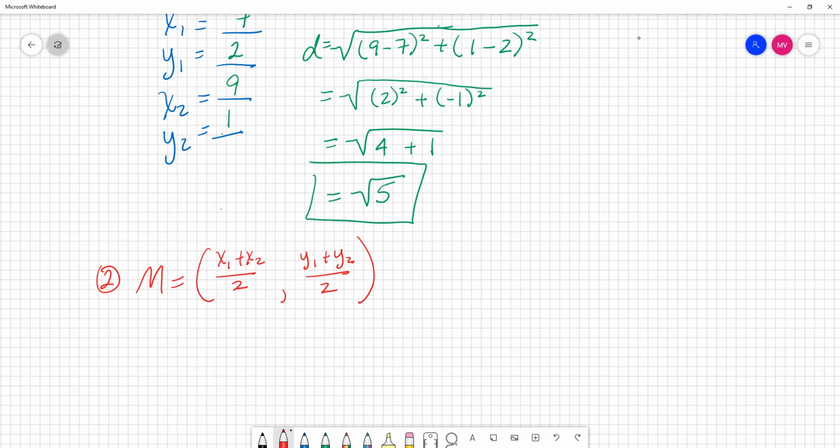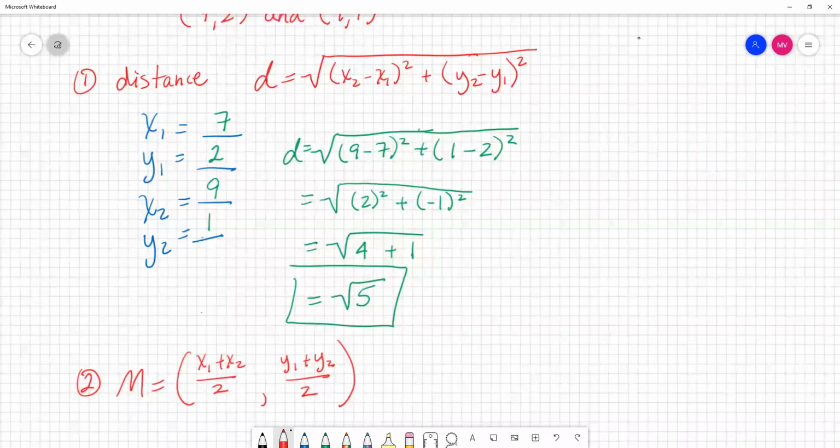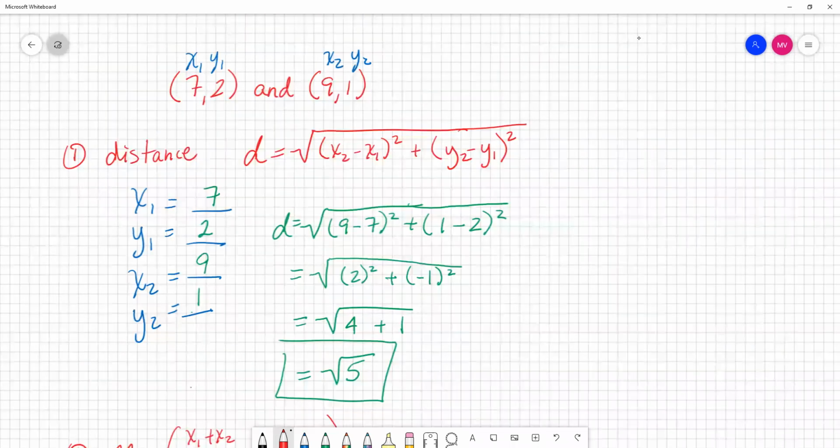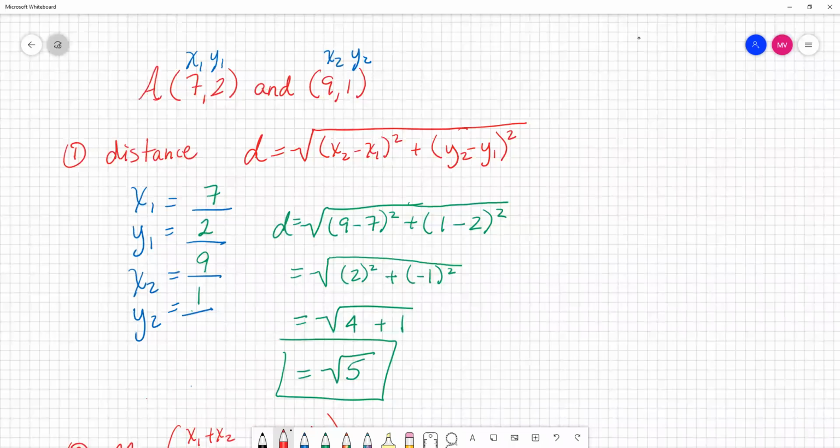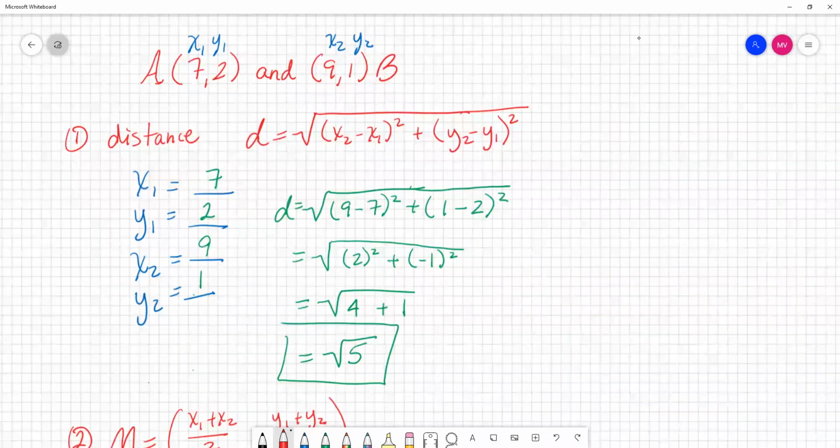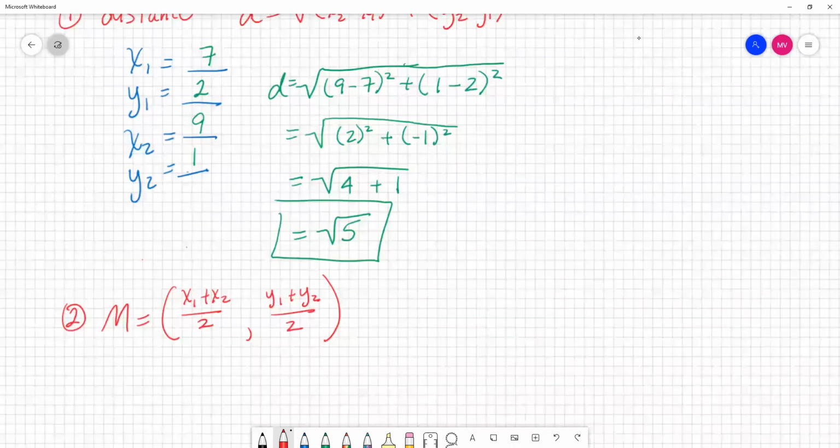So it said A and B in the book. Well, you just have to remember for point A and point B, the midpoint is the average of their X and Y coordinates. It's the mean. Now, we have our point, so you would say that this is point A and this one is point B.